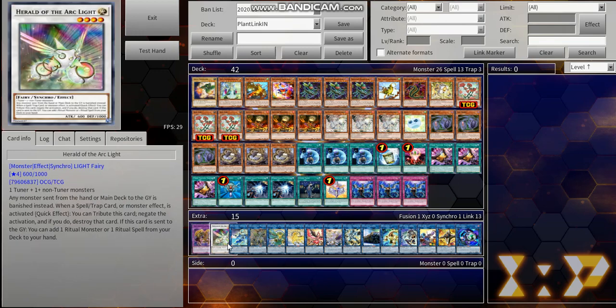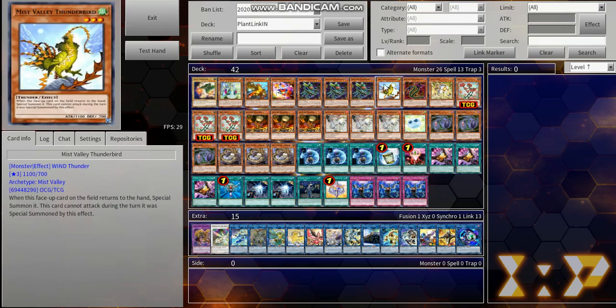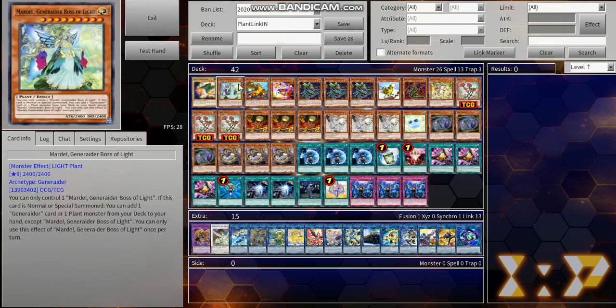1 copy of Herald of the Arclight. Not only is it an extra negate, it's a mini macrocosmos. It's also a light synchro monster for our Violon Cube. 1 copy of Avermax to protect our Thunderbird from battle. 1 copy of Access Code to close games for free. 1 copy of Simorg to summon our Apex Avion.